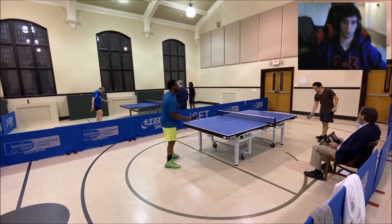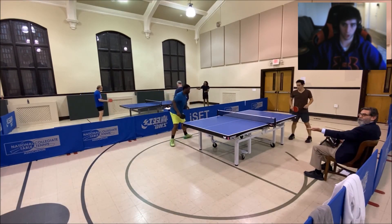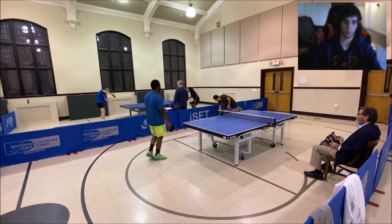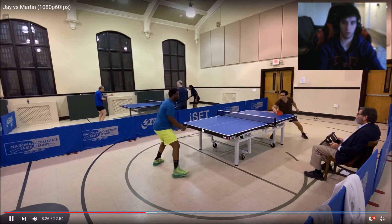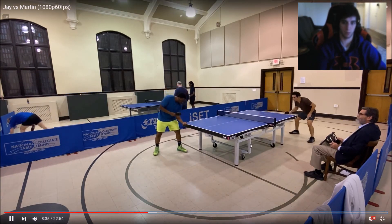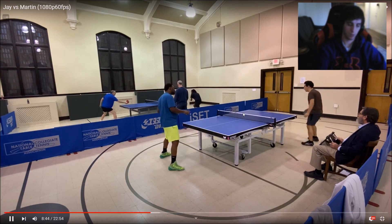That was a much weaker push than your original pushes — almost a 'just get the ball on the table' push. Even on shots where your opponent surprised you, still focus on placement and give the ball as much quality as you can. Something else I've noticed: when he pushes here, you sometimes lean and play your backhand from the middle, which puts you out of position for the forehand. It might be worth playing more of these middle balls with the forehand instead.